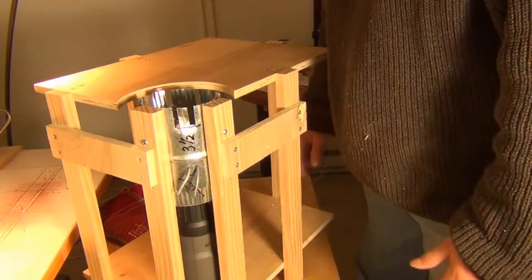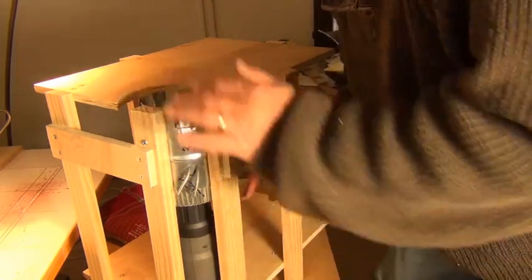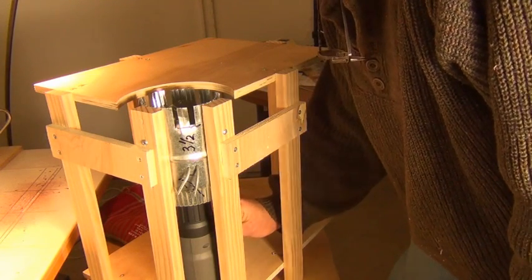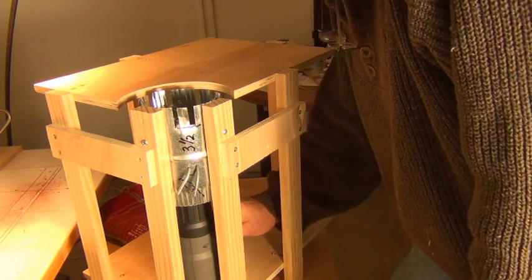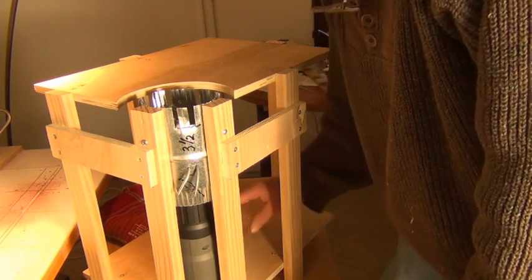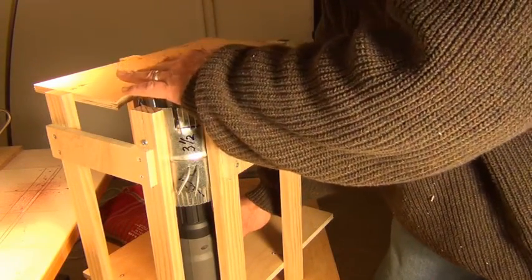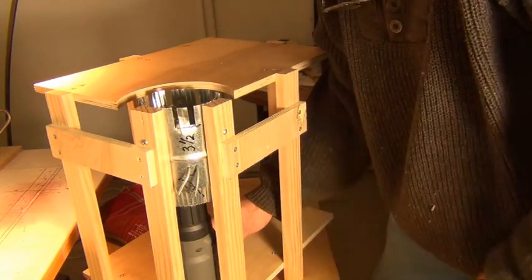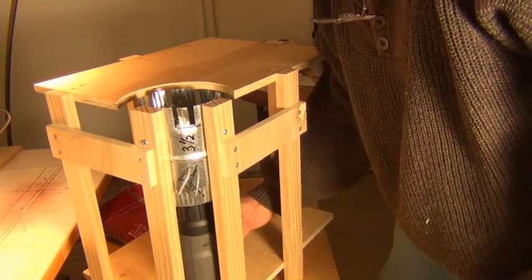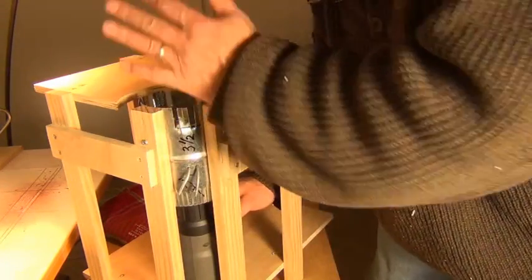And then that will allow the heat to be deflected around to get a nice even heat. We can just turn this on and see how that goes. And we'll be able to adjust the position of the heat gun in the stack, and it's not going to get very hot in here. It's going to be very safe.